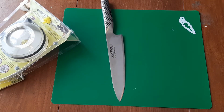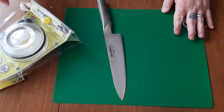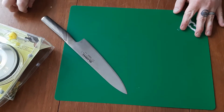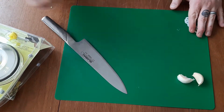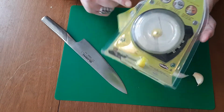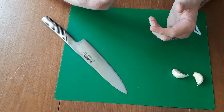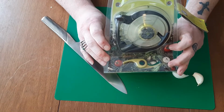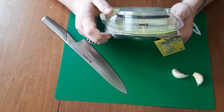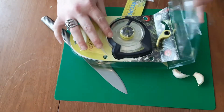Okay, so here we are. So as you can see, I have a knife, my veggie mat that basically turns any surface into a cutting board, a couple cloves of garlic, and what we're all here for. So, this is called the Rev N Chef. I don't know how well that comes up onto the camera, but anywho. Slices prep time to nothing. So we're going to see exactly what it can do.